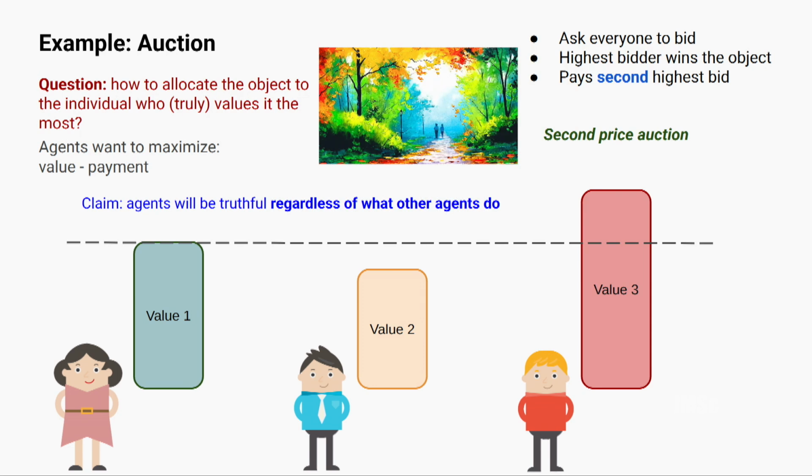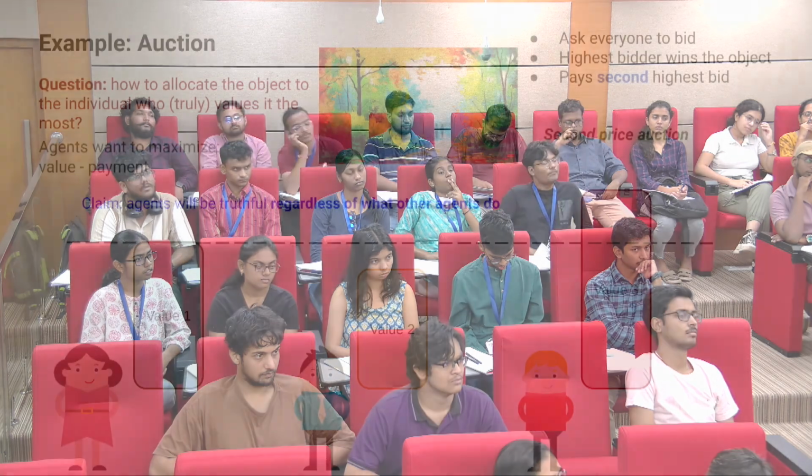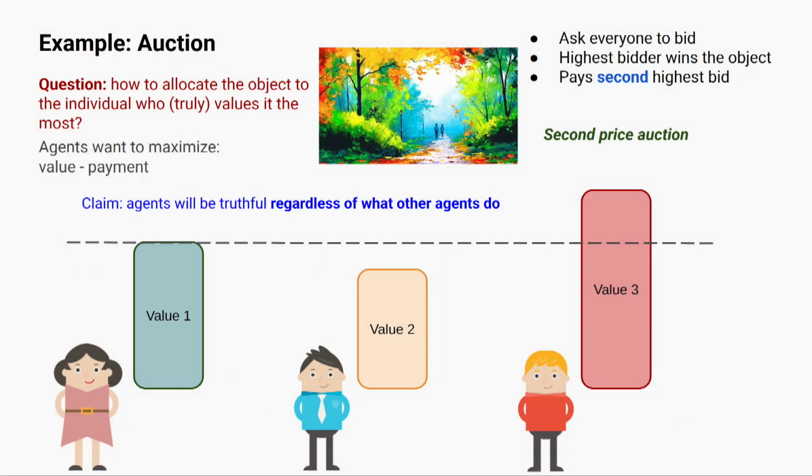Is the bidder concerned about his or her profit? Of course. Yeah, then why would they give a high payment if they have a corresponding lower value? They wouldn't do that, right? Because their payoff will be less. So you think about it from the viewpoint of player 3, what action does he have? What options does he have? So he cannot change what player 1 is going to bid. He can only change his own bid. By changing his own bid, can he change his payment? The answer is no. He cannot change his payment.